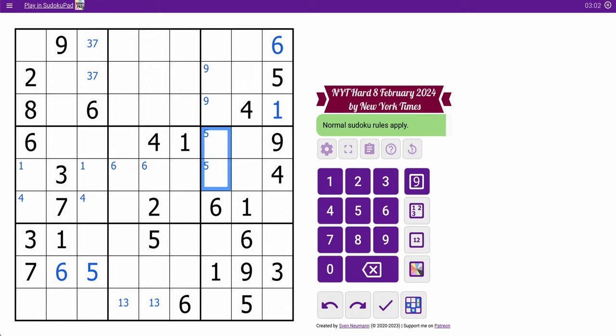I can't do anything with a 3, but now I have to start looking at columns. I need 1, 3, 4, 5, 6, 9. I need 2, 7, and 8 in those cells. This sees 2 and 7, so it must be 8. So 2 and 7 are in these two.